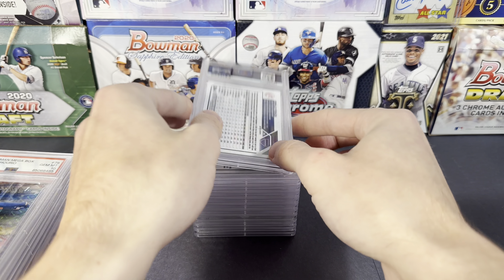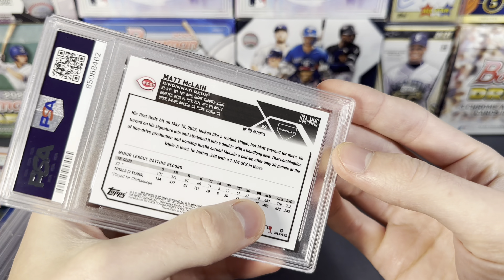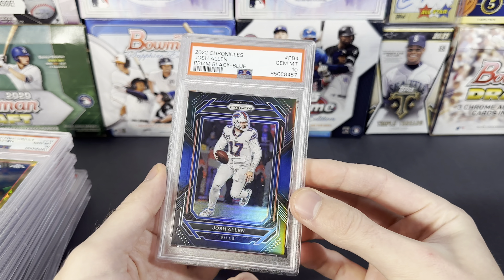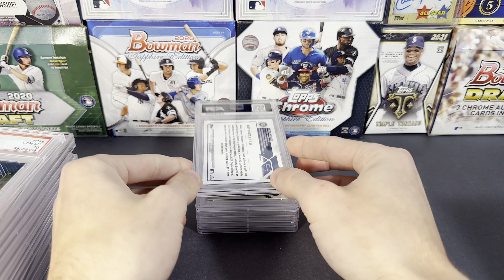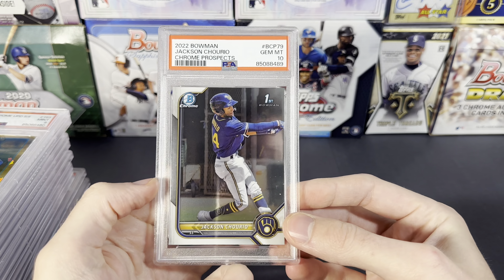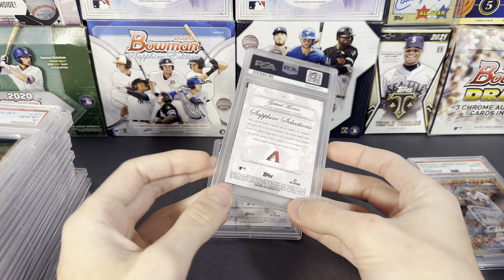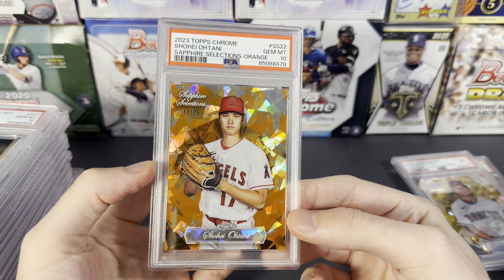Churio — 10. Peraza — 10. Matt McLean auto — I'm now seeing the case is kind of a little bit something there, but anyways 10 on the McLean. Yoshida — 10. Josh Allen to 25 — 10. And then also have a Herbert — 10. Bryce Miller — 9. I remember there being some stuff on that so that's probably good that I got a 9. Churio — 10. Corbin Carroll — 10, cool Chrome refractor short print type deal. Jacob deGrom — 10. Moreno — 9. And then also got an Ohtani — this is an orange, nice PSA 10 Ohtani, 17 of 25.